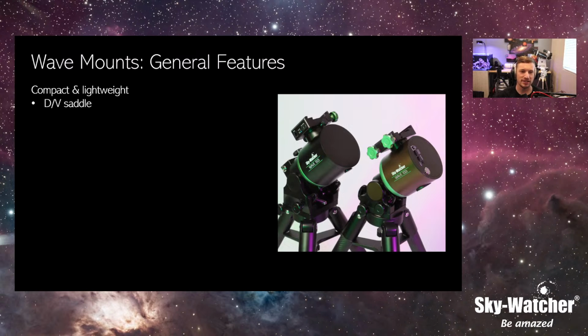Now, both of the mounts use a DV saddle, so you can use the standard Vixen style or Losmandy style dovetail plates. They come stock that way. They use a strain wave system on both the RA and the Dec axes.